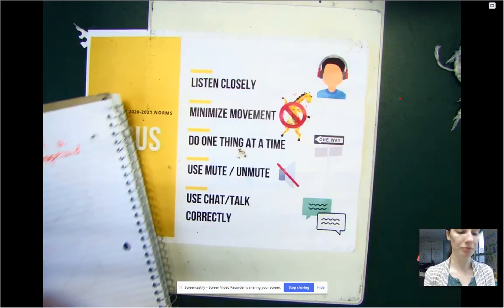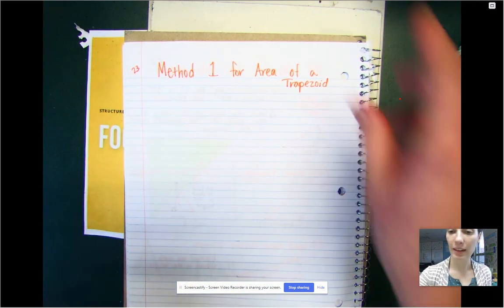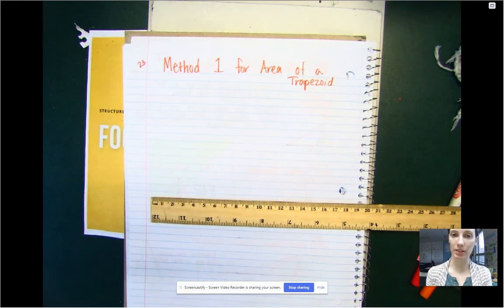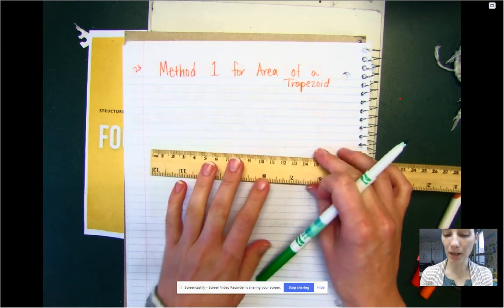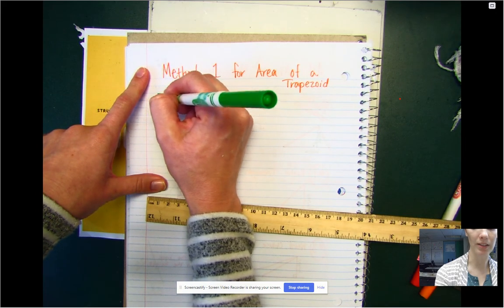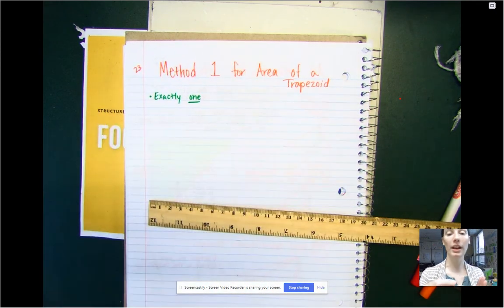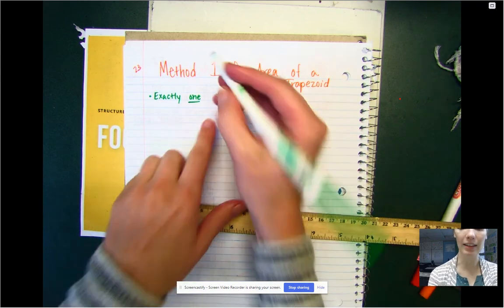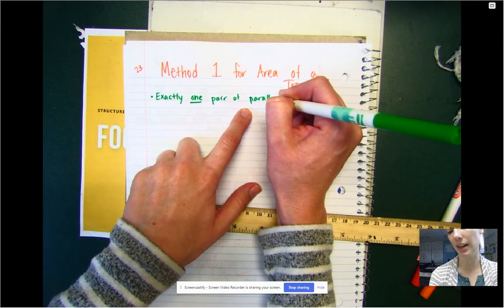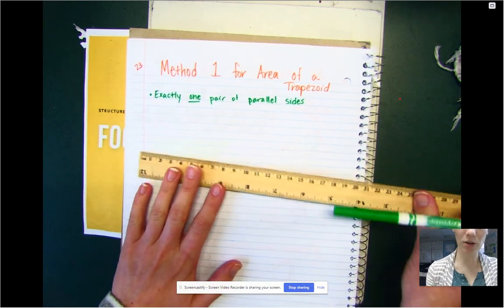All right. Now, this is a little crazy. I'm using a ruler so you can see that I'm not just making up random numbers because it's a lot of numbers. Okay, but remember, trapezoids, the rule is that they have exactly one pair of parallel sides. And it's exactly one because like a rectangle, you could say that has one pair, but it has more than one pair. So we want exactly one pair of parallel sides, which means the other set of sides are not parallel. Duh.